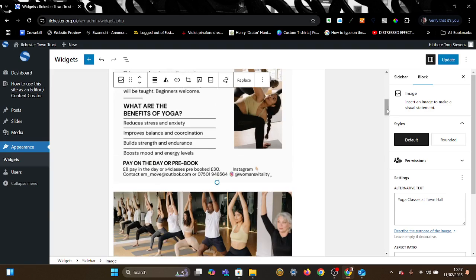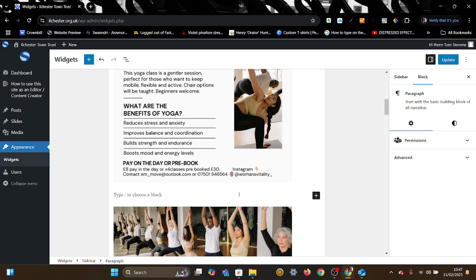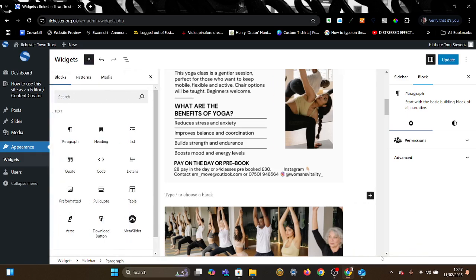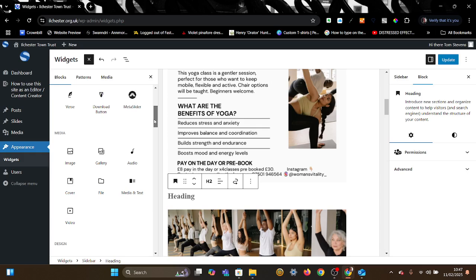Let's imagine you were posting a completely different poster. You don't want them to run into each other, so as I'm selected on that now, I go back to the three dots, and I want to add something after that. I want to add a spacer to space out, or a separator to separate, the two areas of content. Click on the plus, go down, browse all, and what we're putting in is a design feature.